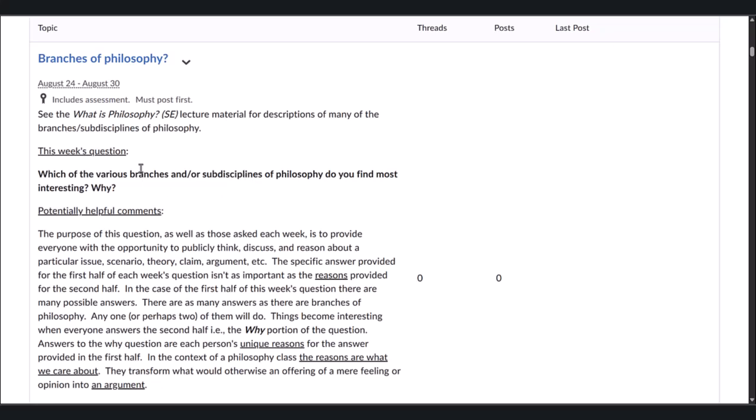You need to answer the question and put some reasons there, because that grants you access to read and reply to what everybody else has said. It gets the discussion off the ground by the middle of the week. Otherwise, invariably, like human beings in general, we would wait until Saturday and everybody is pushing in their post at midnight at the end of the week. Well, that's not a discussion. That's just a task. That's not very helpful to what you need to be practicing and thinking about through the week.